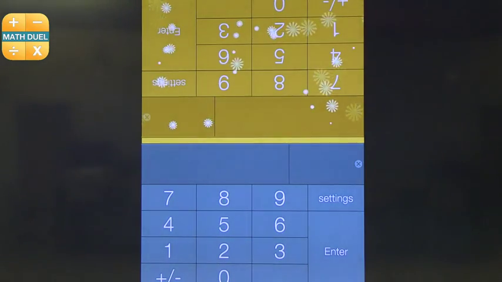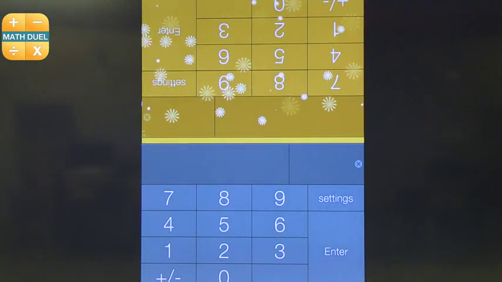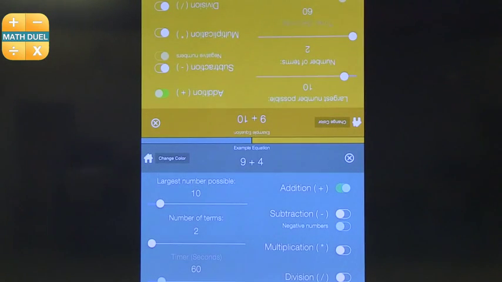You see this side won because the bar went all the way their way. It's very good for practicing fluency. Obviously, if you don't need kids to be practicing fluency, then you don't want to do that. One of the things I love about this is you have settings and these settings can be different for the two players, so you can handicap it just like we do in golf and have one student have the questions a little bit harder than the other students, just to make sure they're on an even playing field and practicing the things they should practice.